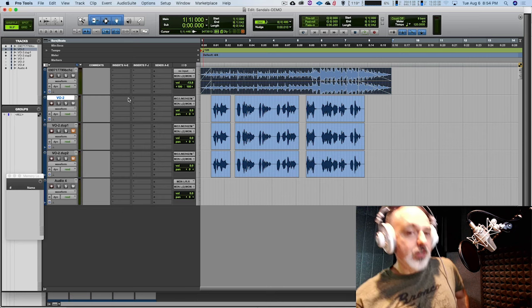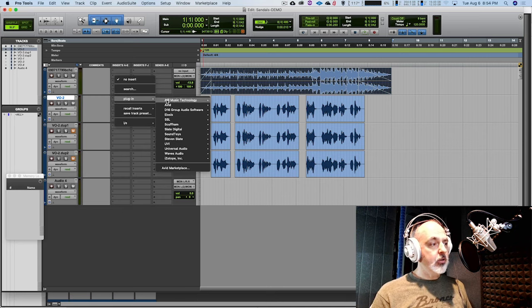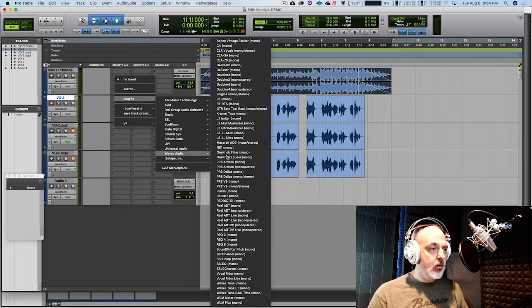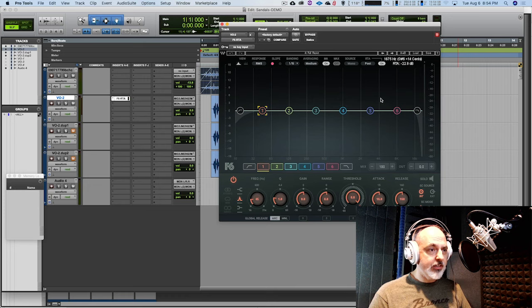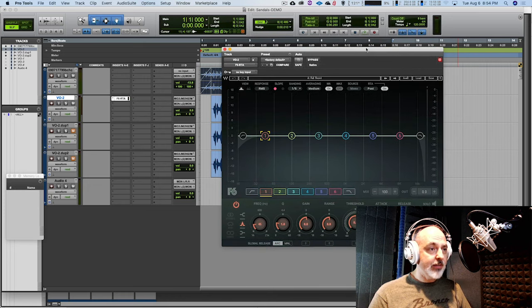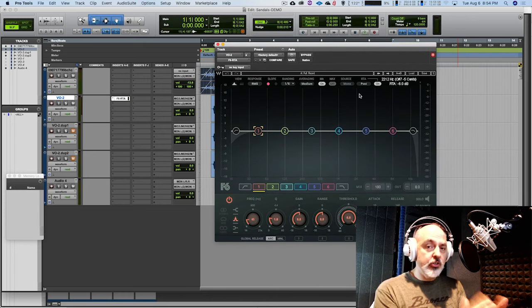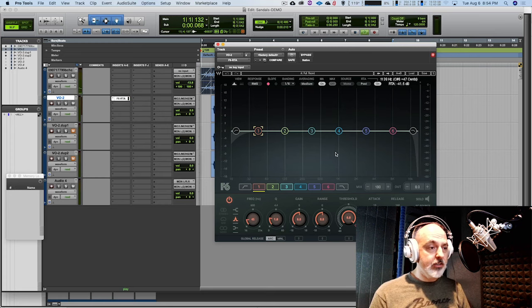The first thing I want to do is to put in an EQ. I want to check exactly how this is looking in my analyzer. So I use the Waves F6 here, and I just give it a quick playback. This EQ that you're seeing here is just the vocal only. This is not the entire overall mix.